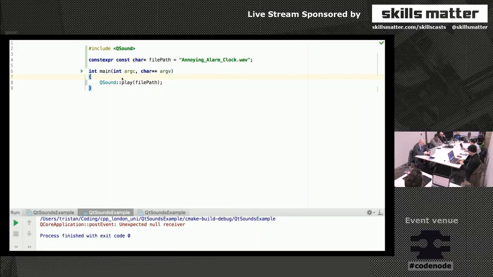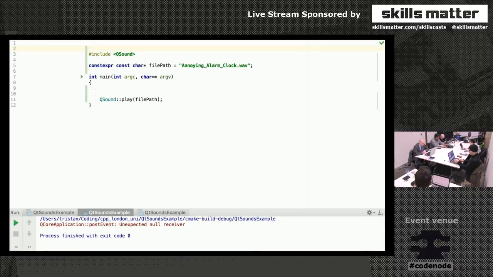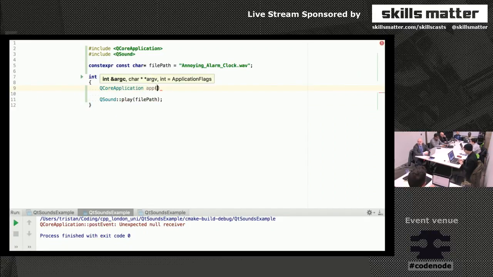So what we need is to be able to start up an event loop. So the way we do that is, you can't just use, there is a QEventLoop class, but what you need is a QApplication. Or in fact, we're going to use one of the parent classes of QApplication. QApplication is for when you're doing full GUI widgets and all of that, which we're not doing in this case, so we can use a slightly simpler one called QCoreApplication. You want the core application to go first. Okay. And we can see the parameters it takes, which are the command line options for our main.